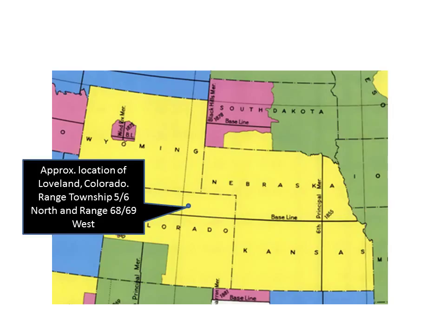For the Loveland, Colorado context, the baseline and principal meridians used to survey Colorado were the baseline at 40 degrees north — the parallel forming the border between Kansas and Nebraska — and the Sixth Principal Meridian, which runs through Wichita, Kansas, far to the east of Loveland, Colorado. This explains why the range lines are 68 to 69, versus the township range of only 5 to 6, because the baseline is only about 30 to 40 miles south of Loveland, whereas the principal meridian is several hundred miles to the east.